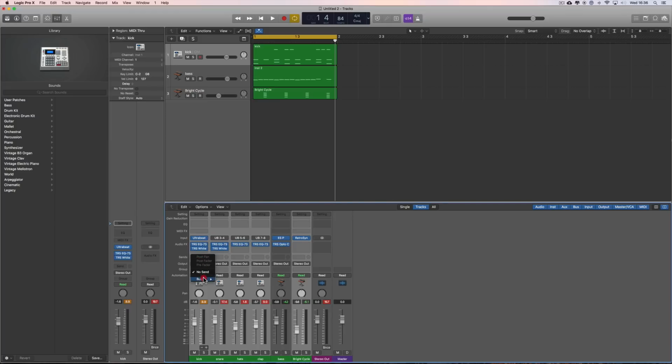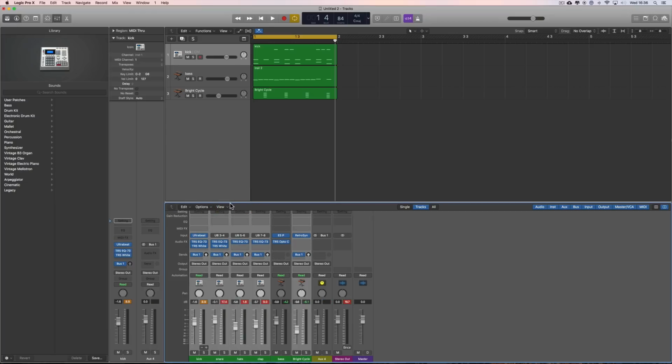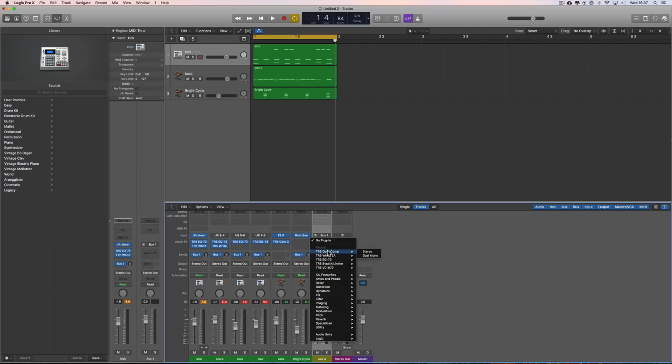And we put an auxiliary send on all of them because they're all selected. When I put this auxiliary send on one channel, it'll add it to all of them. That creates an auxiliary return here, receiving on the bus 1. These are all sending out on bus 1. And on here we put a reverb.